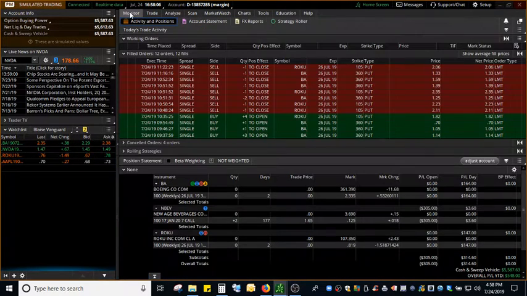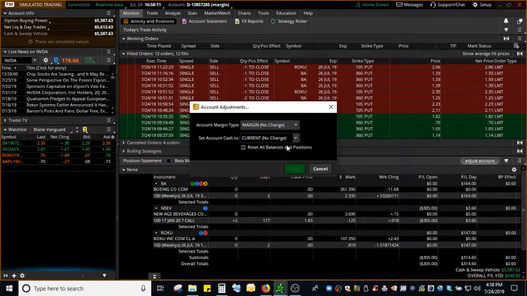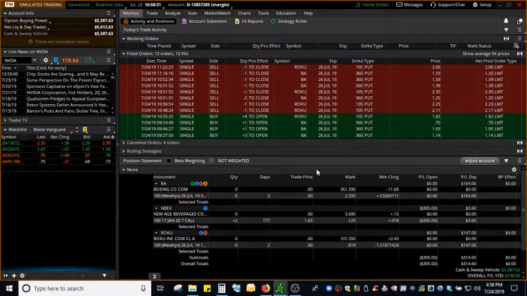What I do is I come back in here, and whatever the amount was that I made or lost, I'll come in here and adjust account. You can clear this out, put whatever amount you want in here, and then you hit enter. Once you hit enter, this green button becomes active, and you hit apply, and it'll change your value to whatever. So I don't count those trades that don't actually sell if it never actually hit that price. I try to be as accurate as I can with this paper trade.